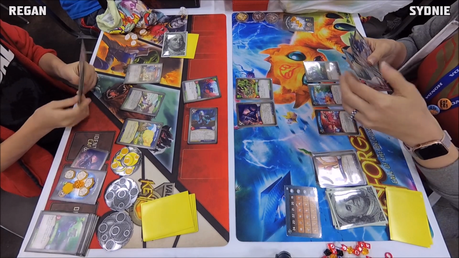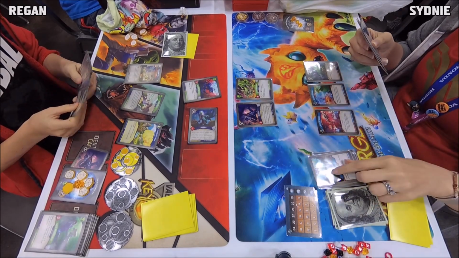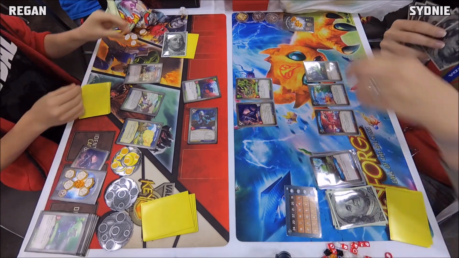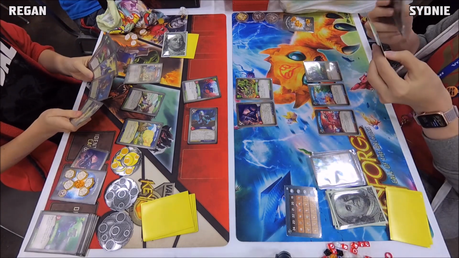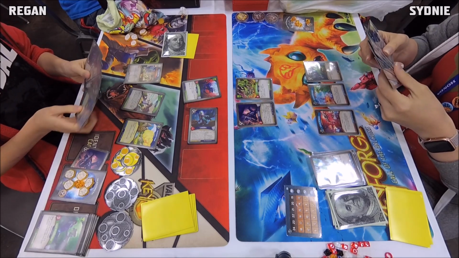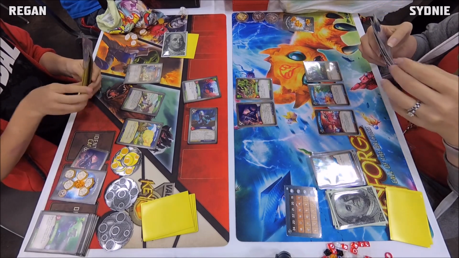I have to start with this. So Neurosiphon, I'm gonna gain an Amber. So Sydney's playing her Legacy Neurosiphon here. So since her opponent has more Ambers, she gets to collect one and draw a card. Or steal an Amber, sorry, and draw a card. Okay. That's a good card to have.